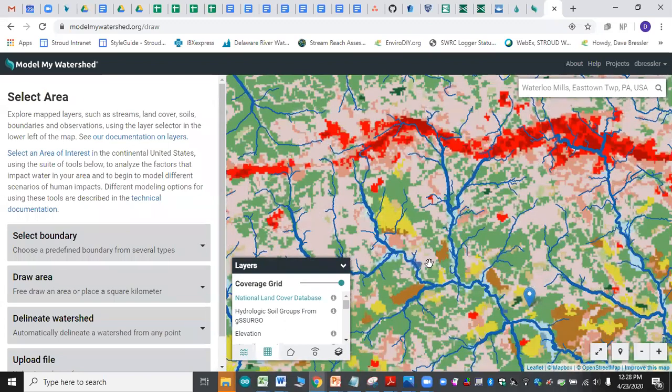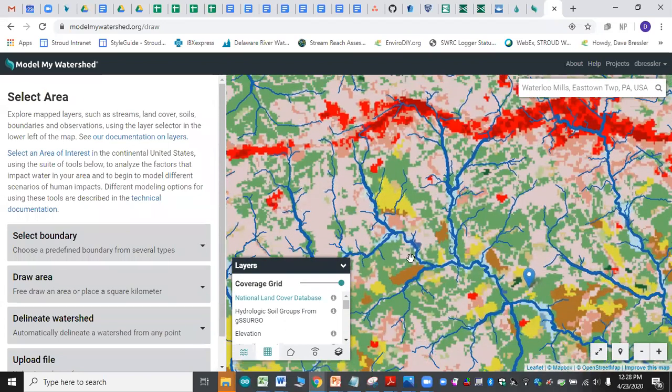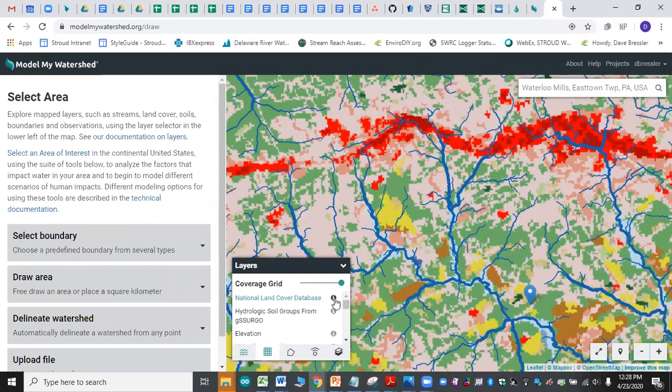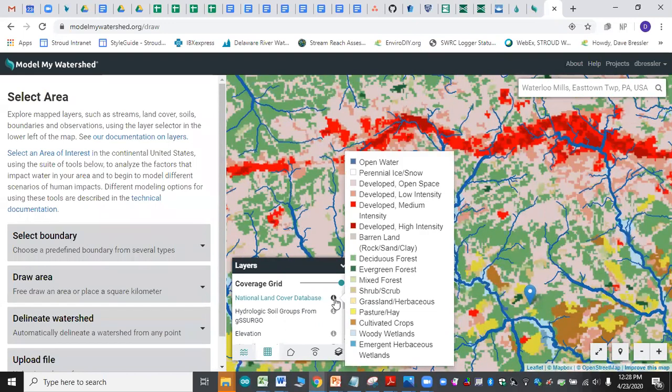I'm going to make it totally not transparent so we can see it real clearly. This eye here gives you the legend. So we see that all of the reddish type land uses are urban land uses, developed, meaning they're high intensity, can be commercial, can be high intensity apartment buildings, can be industrial land use.